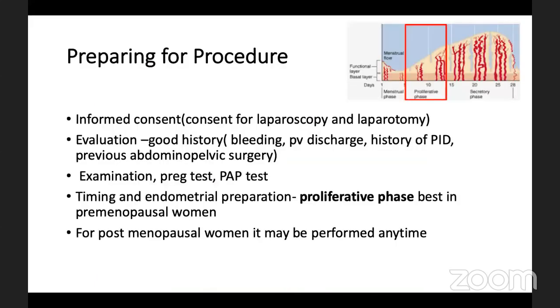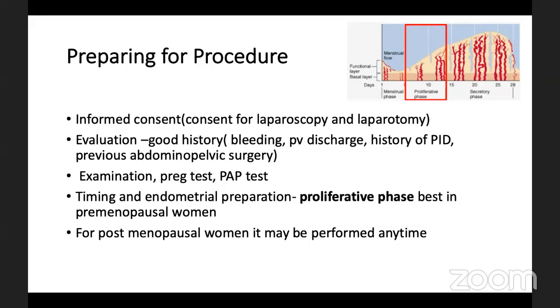So how do we prepare for the procedure? As with any surgical procedure, you need to obtain an informed consent. And where we're doing hysteroscopy, it's actually prudent that, apart from giving the patient all the information they need to do with the procedure, what to expect during the procedure, what to expect after the procedure, we also get a consent for the possibility of laparoscopy or even laparotomy. Because sometimes you can have complications that may require you, for example, to attend to either vascular or visceral damage that can occur during the procedure, especially where there's perforation. So you need to also spell out these so that the patient can be aware of these.